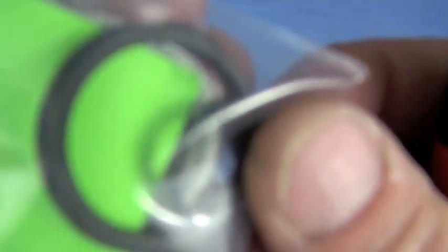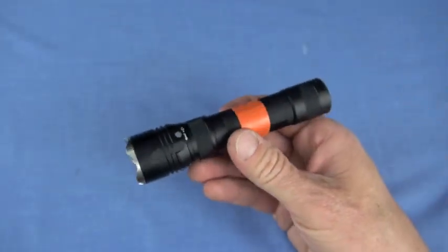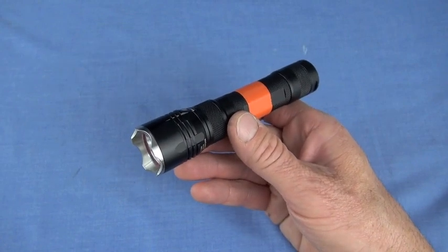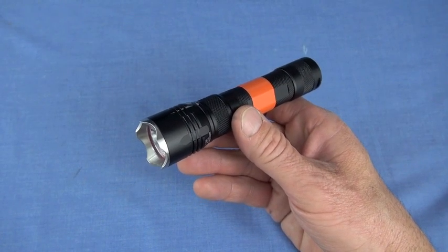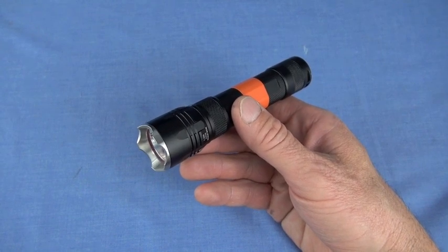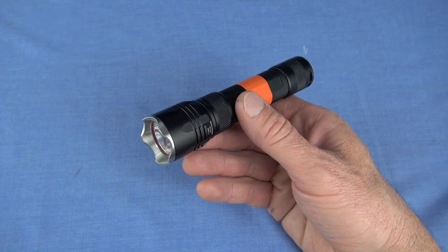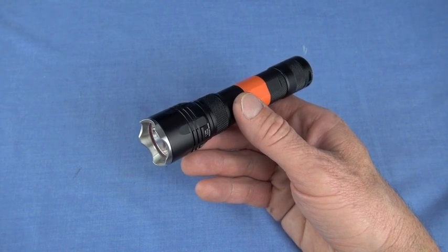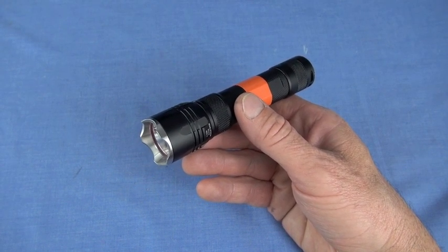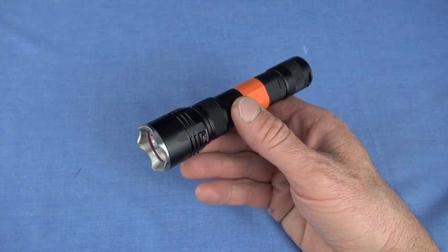You can swap it out with the included matte black bezel. I keep it in a parts bag, appropriately labeled so I know what came with which light. It is waterproof — I don't test that very frequently anymore since all the lights were passing so regularly. IPX4 to IPX8, most lights have this, and from experience with Four Sevens lights they do great underwater.